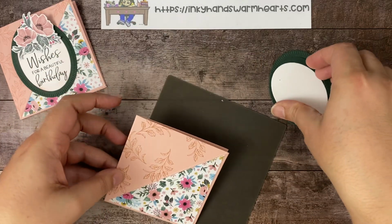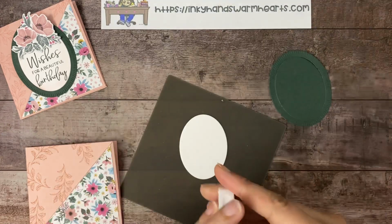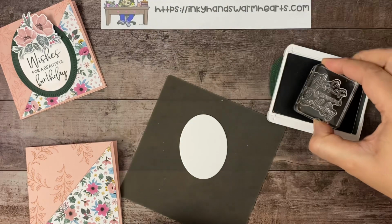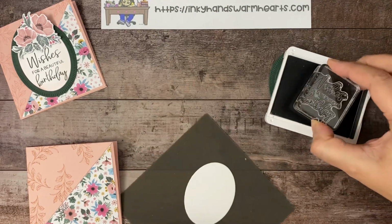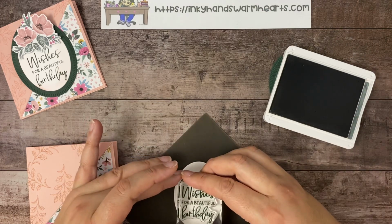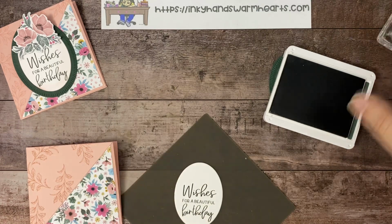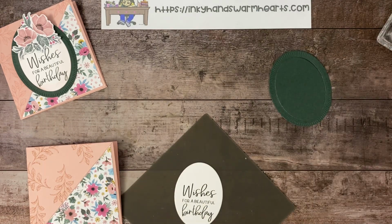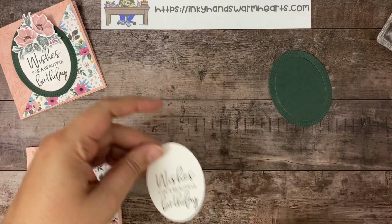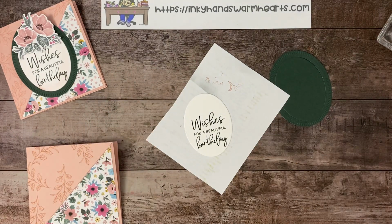So now in the center of this piece here, we're going to stamp near the bottom in Evening Evergreen the words "Wishes for a Beautiful Birthday." So I'm going to get that. I'm going to stamp that right here near the bottom. So pretty. And I'm going to bring that scrap piece of paper out because I think I want a little pink around it. So I'm going to bring that piece. I'm going to pull my ink back out again, our Blushing Bride.